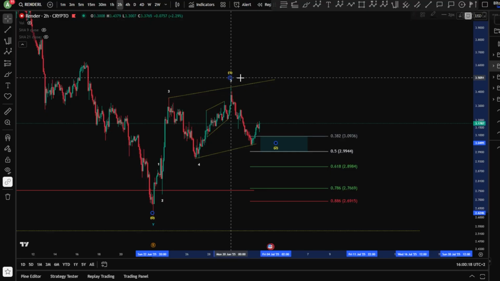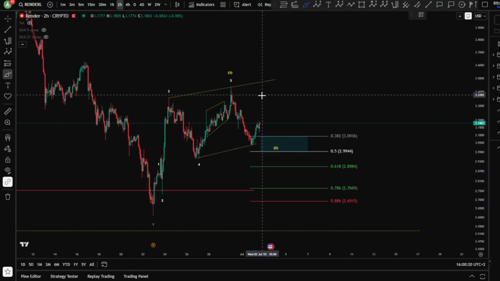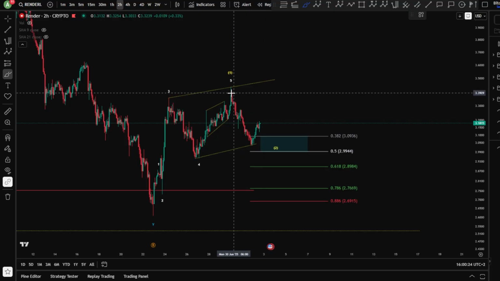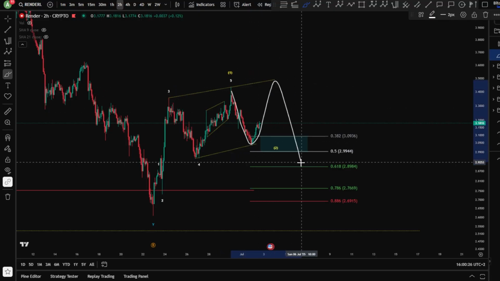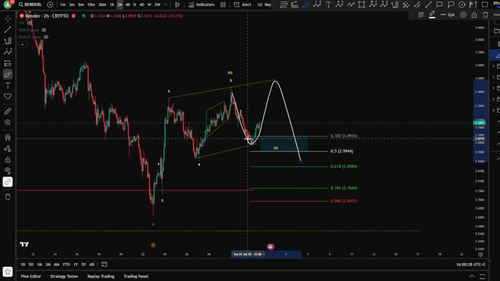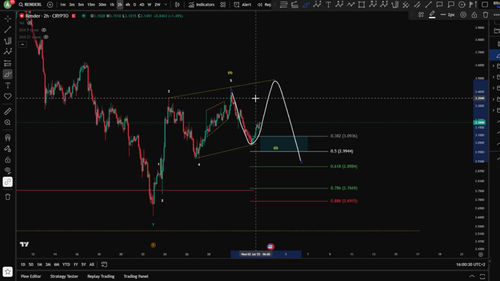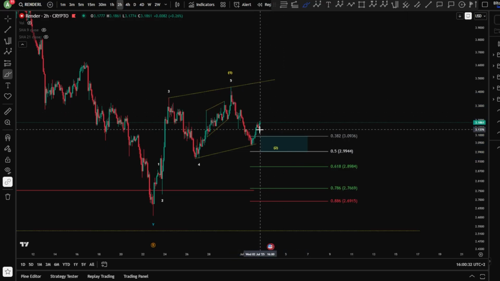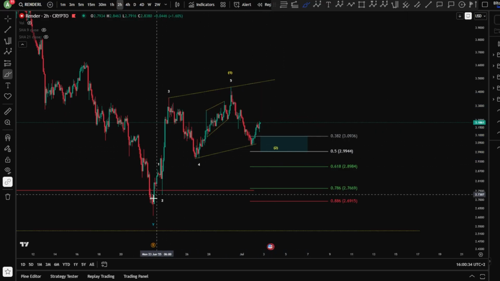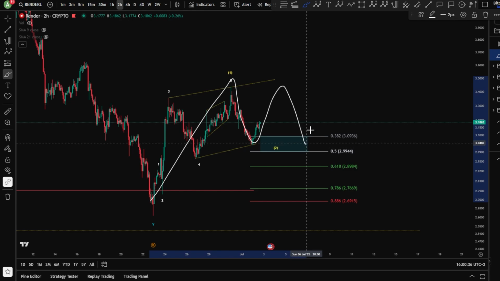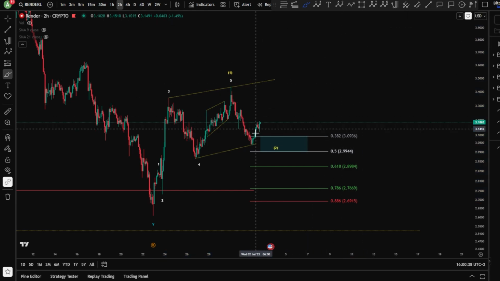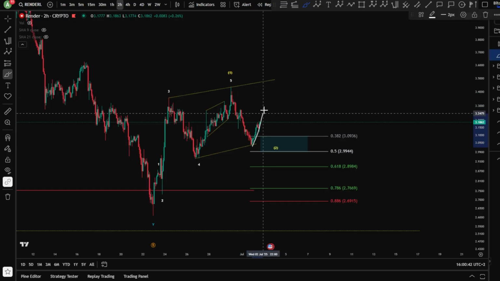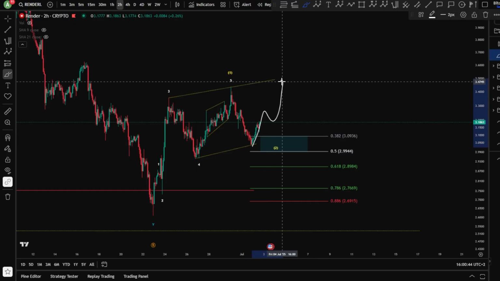So the possibilities here are of course still a little bit uncertain, but we have a possibility even for an A, a B, and a C as well, where you might have a 3 corrective wave as an expanding flat wave 2. So this is also possible in case we are in a 1, A, B, C wave 2 and then continuation toward the upside. So in both case scenarios right now, we're looking for higher, and definitely we're gonna see at least 3 waves toward the upside.